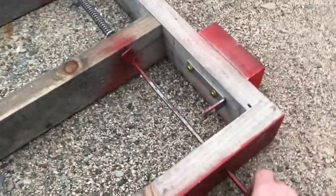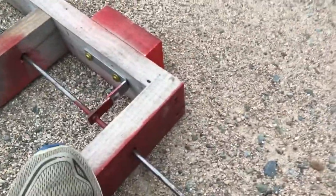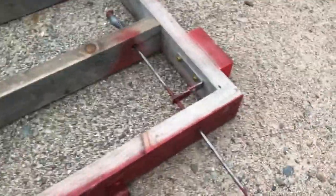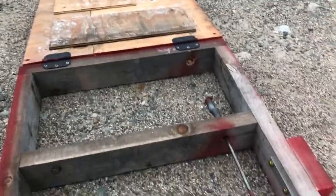This is kind of just the first prototype, but it's been working fine. It's not pretty, but it works fine, so I haven't made any changes really, or built another one.